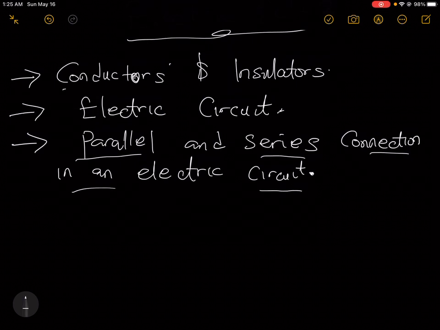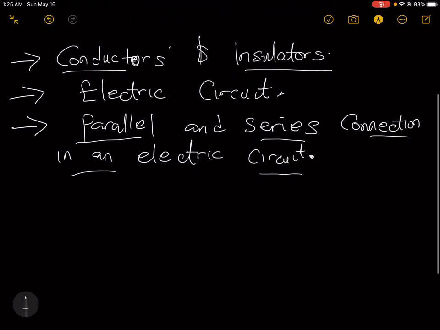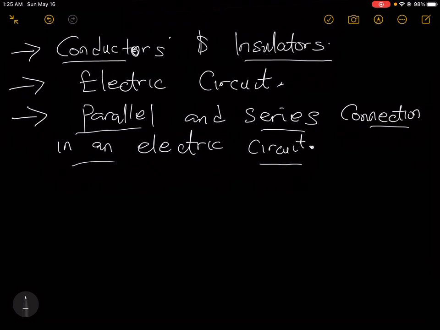So I'm going to start with conductors and insulators. An electric field, I said, is a space or region whereby electrical properties or electrical phenomena are being experienced. Just like you have a football field where they play soccer, that's what they do on a football field. Same thing. What happens in an electric field is electrical phenomenon or electrical force is being exerted in the field or is being experienced in the field.